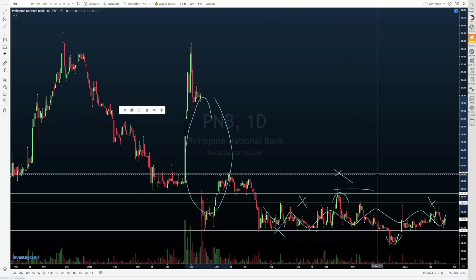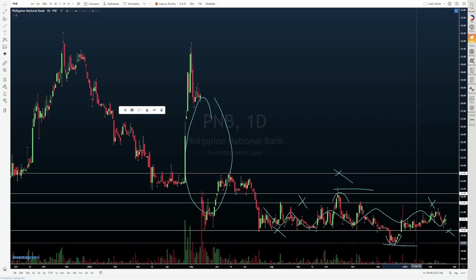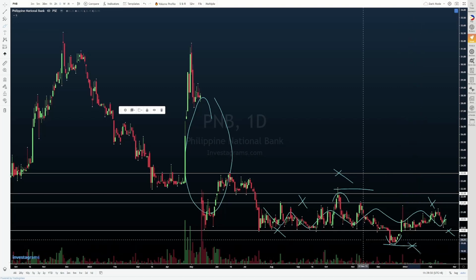Okay? All we can do is anticipate and wait to see ano yung mga structure na pwede mag-form along the way para mabigyan tayo ng mga guideposts sa binabantayan natin or mga gusto natin or ayaw natin makita na mangyari dito sa PNB. However, if we break beneath tong 19.82, diba? Ito yung pwede natin maging support. Okay? So that's around 19 pesos. And if mabasag yung 19 pesos altogether, then bagong low na naman tayo. And again, new price exploration. Where we go, we don't know. We're gonna have to wait for further structure to develop should that happen.